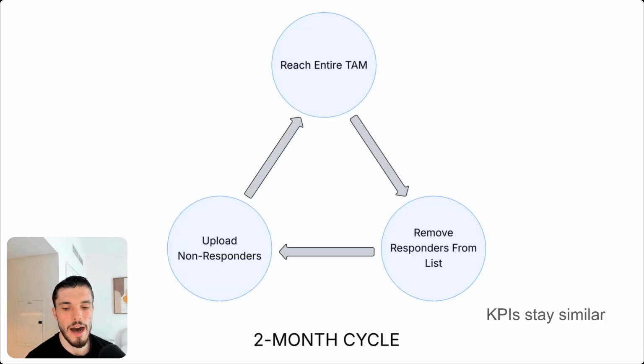Now, in terms of how you want to think about this in the long term, you want to use our 2 month TAM recycling system that I've talked about before. This is basically a system where you map out your entire total addressable market. You want to find as many people that fit your ideal customer profile as you can. And then you reach out to every single person once every 2 months with a sequence. Not just one email, it might be a 3-step sequence, but one sequence to every person every 2 months.